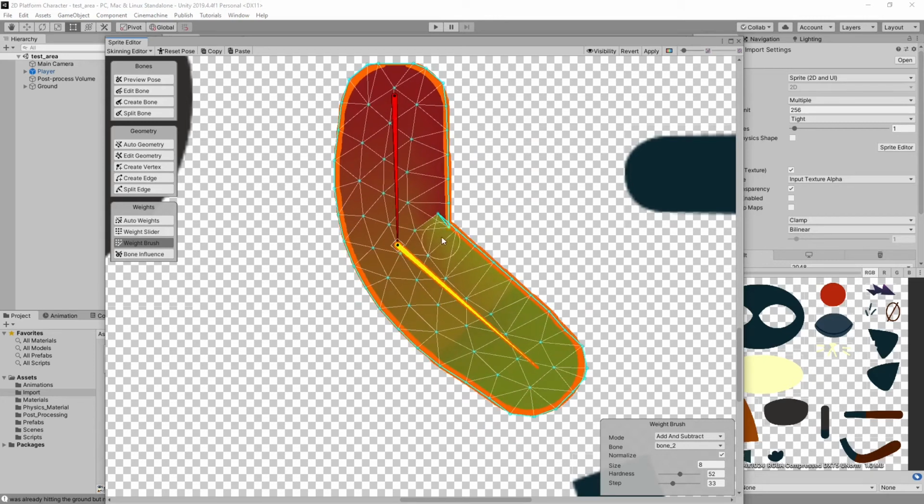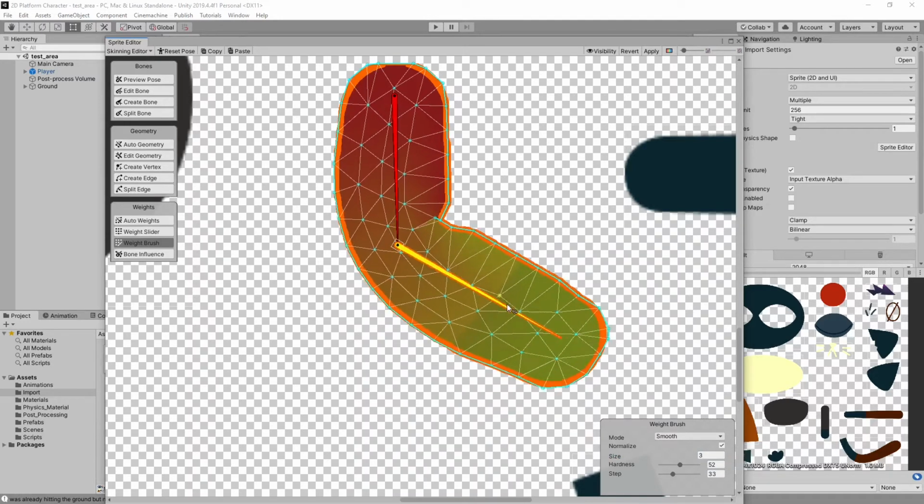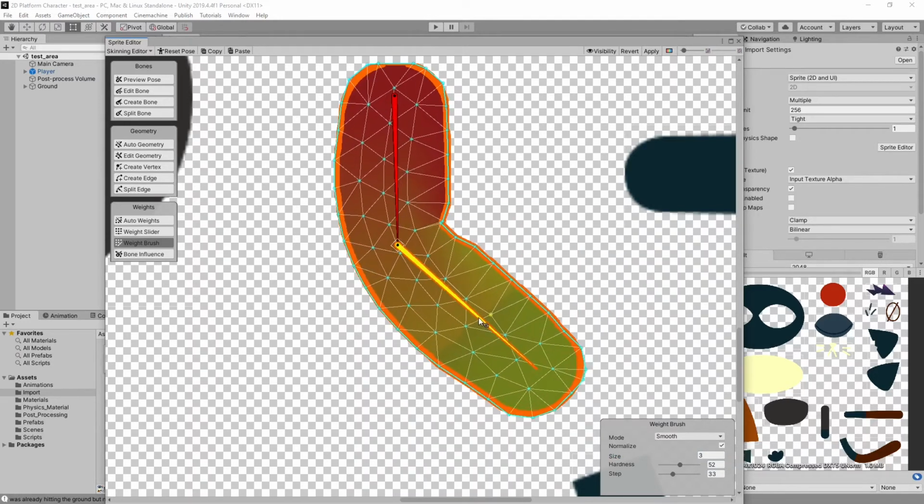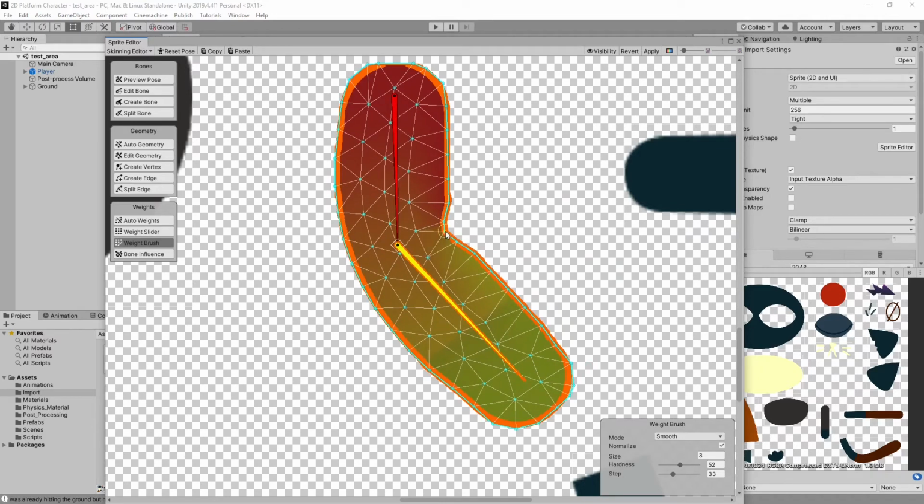So now I unbend it just a bit to about here, used my smooth brush, and I'm going to need to probably reduce the size again because this gets really fiddly. I just want to smooth these few vertices so that it's not so crazy looking. Smooth that one.